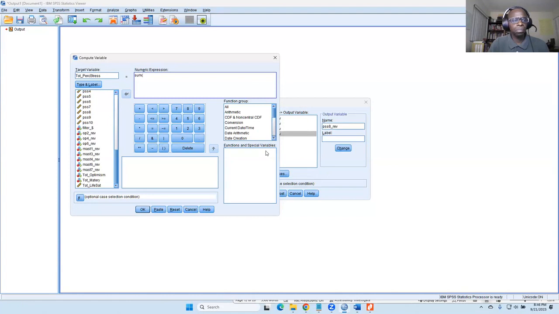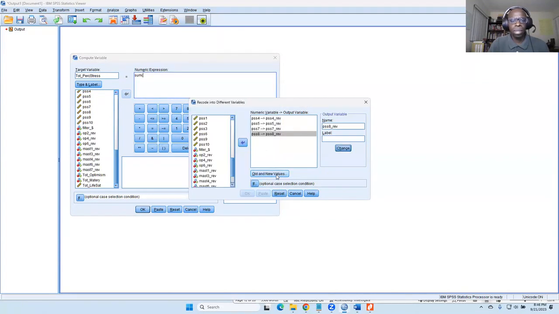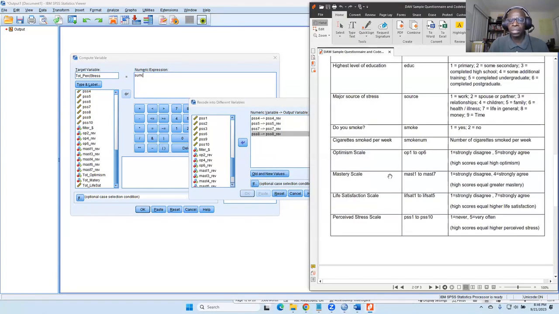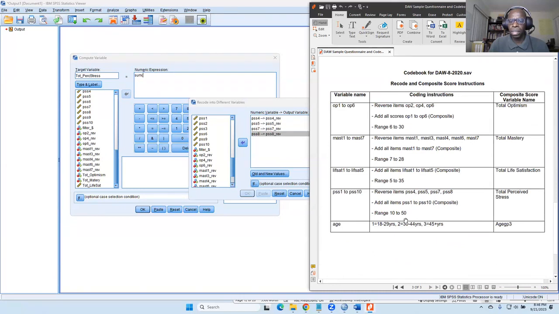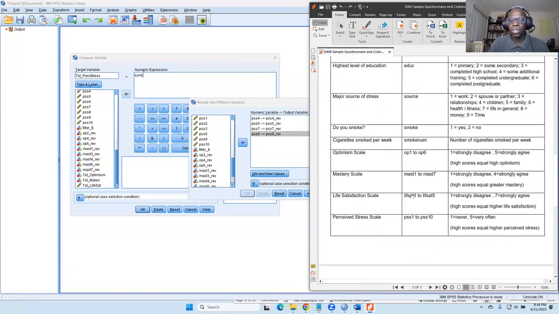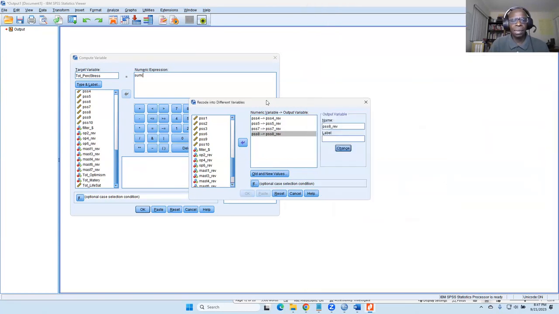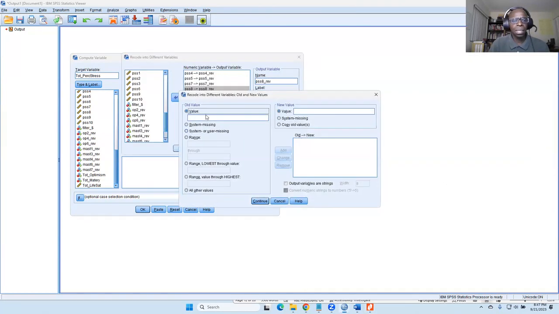All right, so now we have to determine what it is saying. Perceived stress needs to be what? Reverse items 4, 5, 7, and 8. So now we have to go here and say 1 to 5. The scale goes from 1 to 5, so that means if it's a 1, the old value, then the new value is a 5.